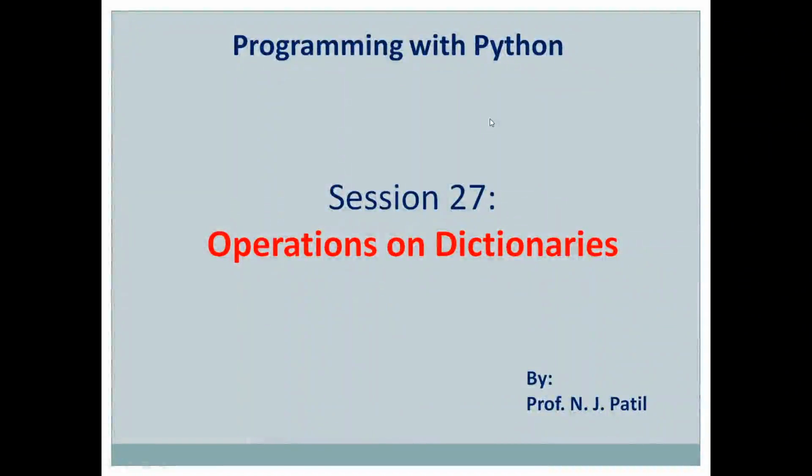Hello students, in the last session we discussed dictionaries. In that we studied how dictionaries are created in Python. Dictionaries contain elements in key value pairs.